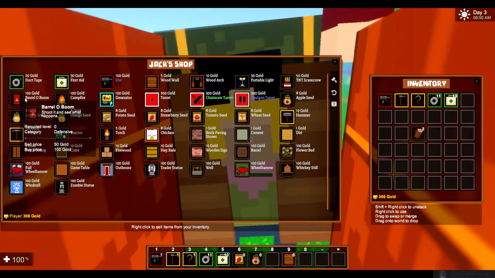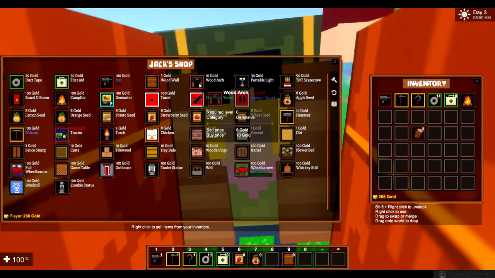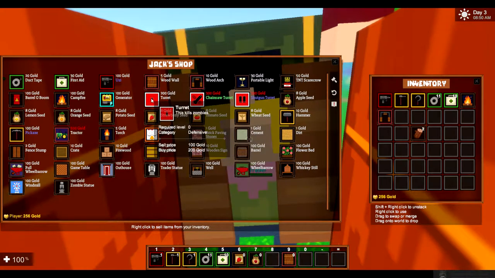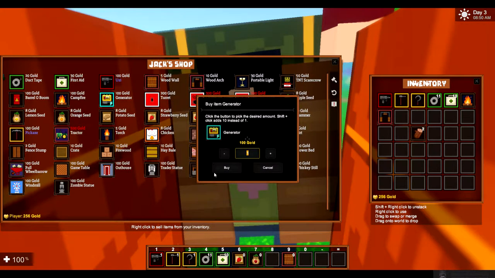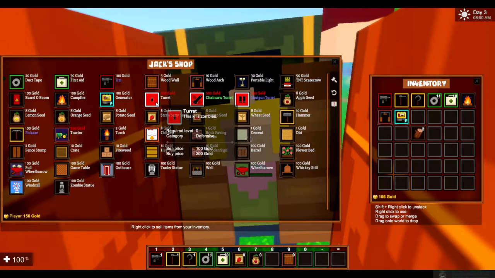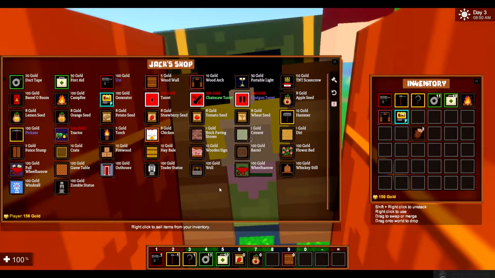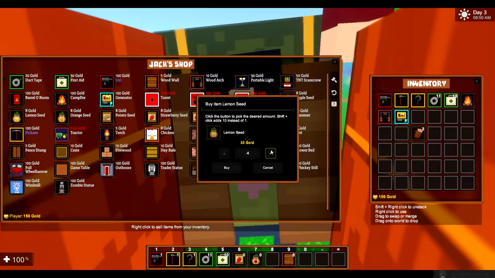What's a campfire do? I don't know. I'm gonna buy one. And I'm gonna buy one of these. And, oh, a generator. Okay. Because I have a turret already, so I just need a generator. Oh, there's some seeds. What? Okay. I don't know if these are trees. We'll just max out, I guess. 50. Oh, that's it.